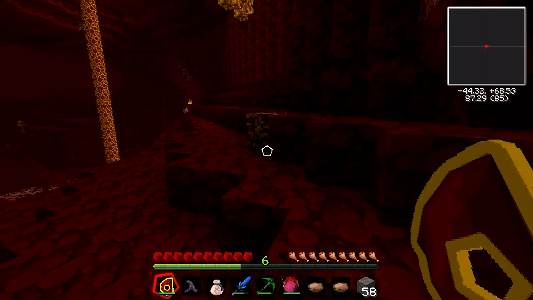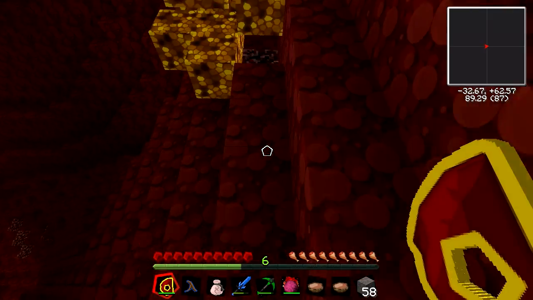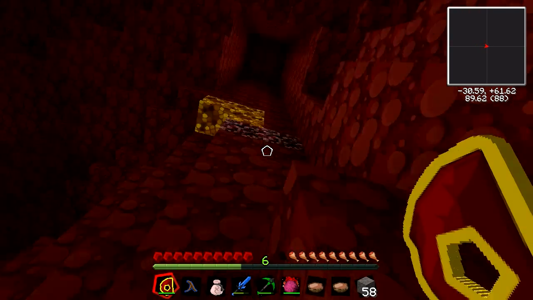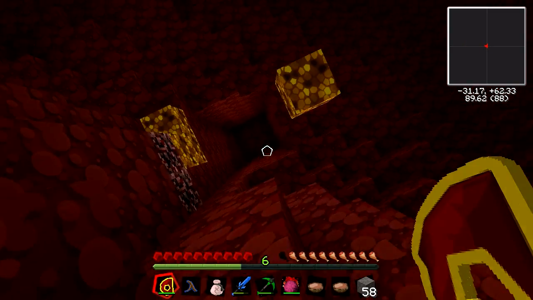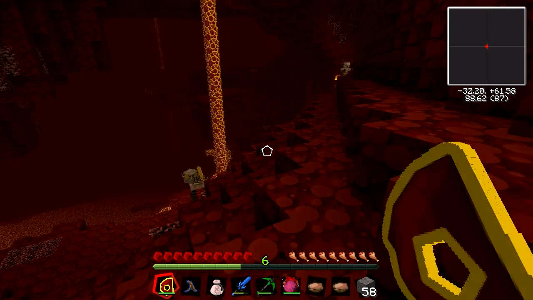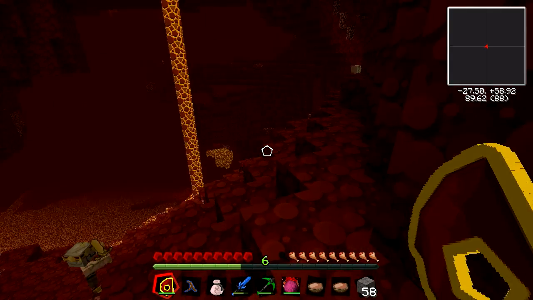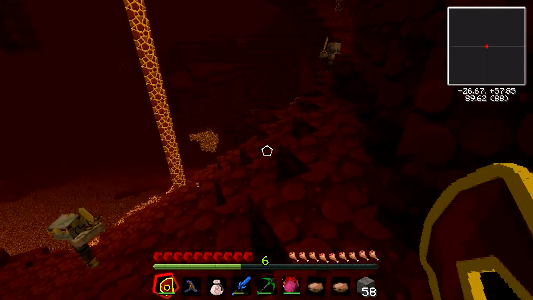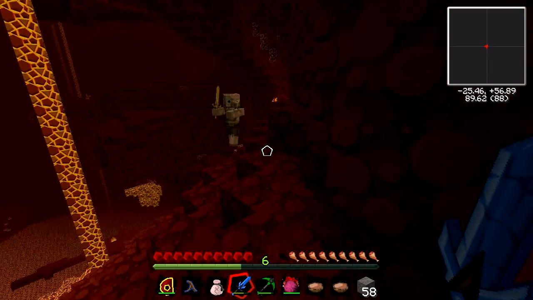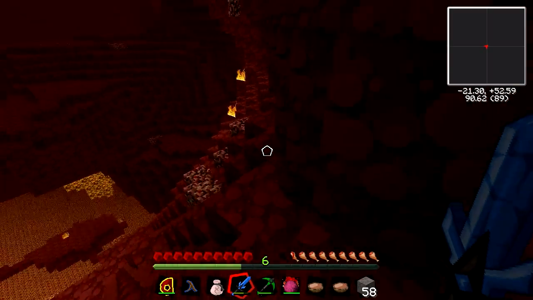Let's go get this glowstone. Come on now. I think roughly here would be the middle-ish. Where'd that drop? There we go. I don't know if he doesn't see me or not. He's annoyed at me. Is he? He's not.